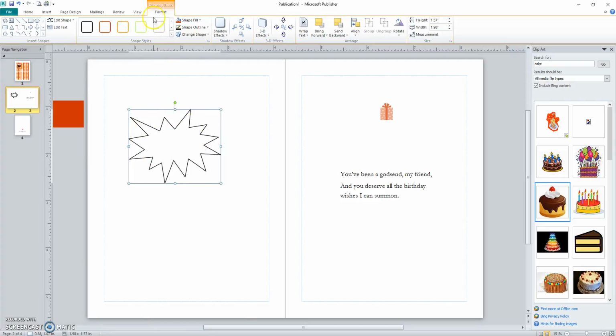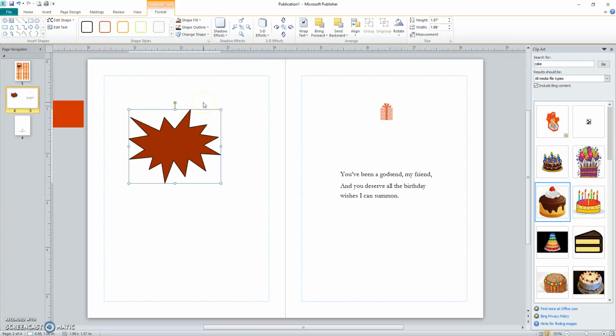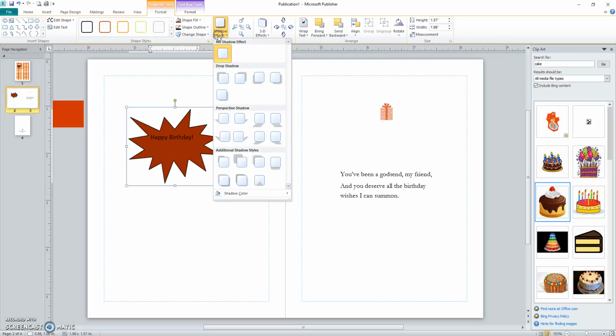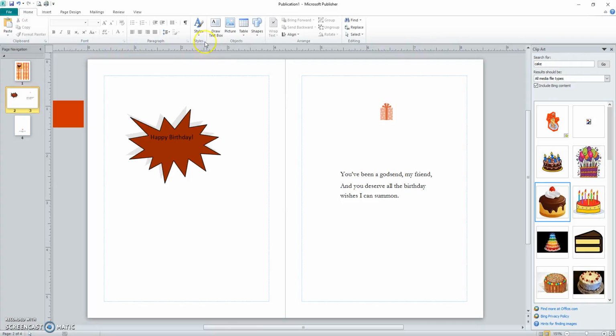When the shape is selected, you have a whole format ribbon up here for picking colors and fills and things like that. Just typing directly on it. Adding shadows. Some options there. On the Home tab, for drawing text boxes.